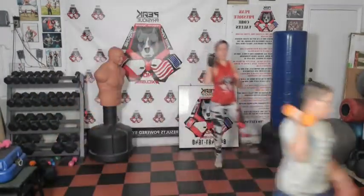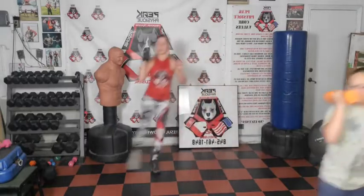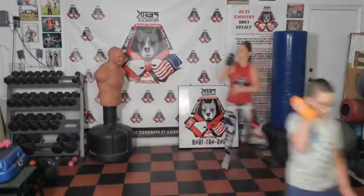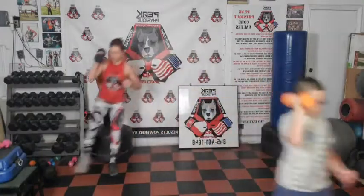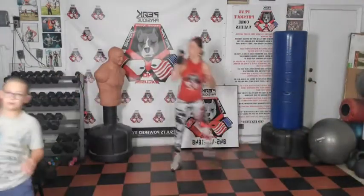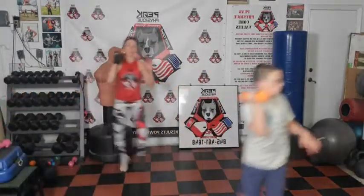Left arm. Ready? Go. Just shuffling. So this round we're starting on the left. Holding the dumbbell right here. Tons of abs. Your shoulder, your bicep, tricep, cardio, fat burning. Push. You can go quick. You can go slow. Depends how much space you have.